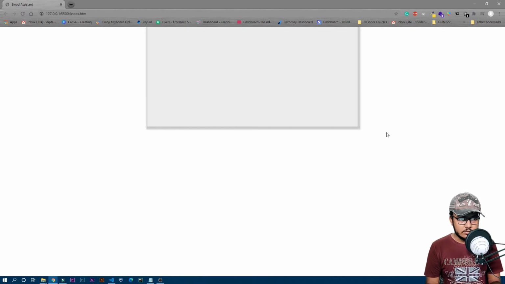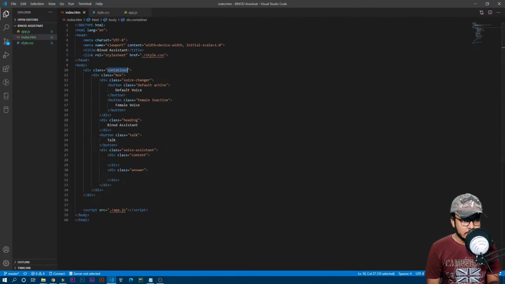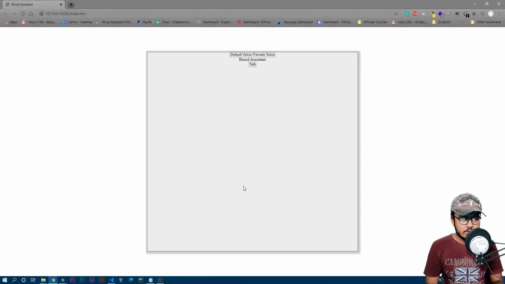So this container looks great actually, but the thing is, it is not showing those buttons and all those kinds of things. Maybe we made some mistake. Yeah, this should be the container. So I'll quickly copy this class from here and paste it over here. I just misspelled this thing. Now save it. Yeah, now you can see it's totally in the center, vertically as well as horizontally, and it has a really cool box shadow and some border line, okay.